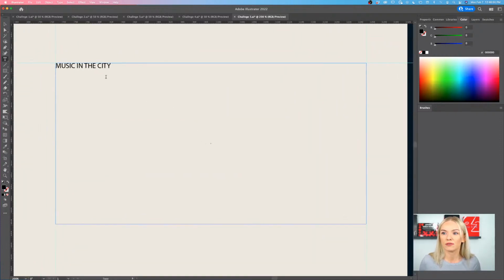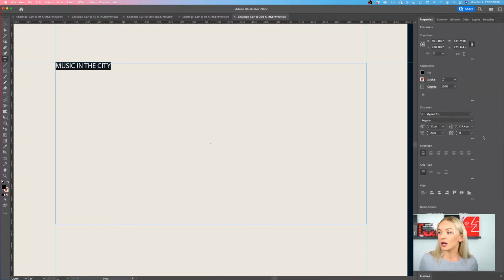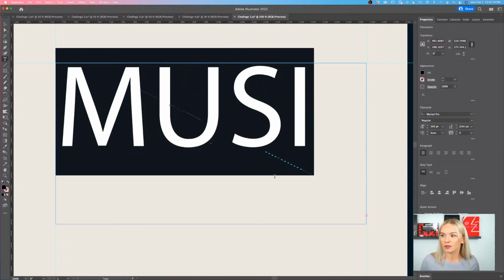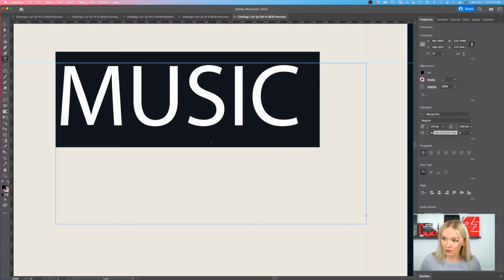Right now, the font size is quite small, so we're going to go in, select it, go into properties and make it large. You can also go in and type in your custom number in here for the size of the font. So we can go in and make something like 200, or maybe if that's too large, we can make something like 150. All right.